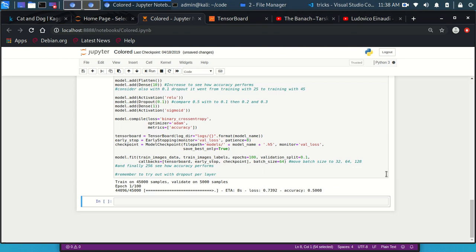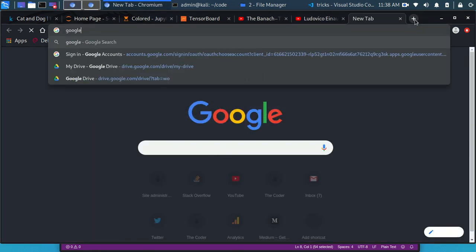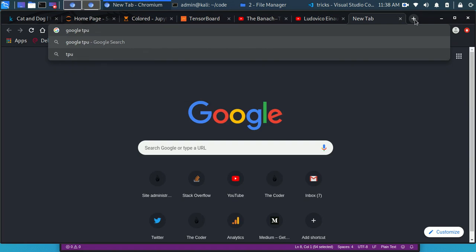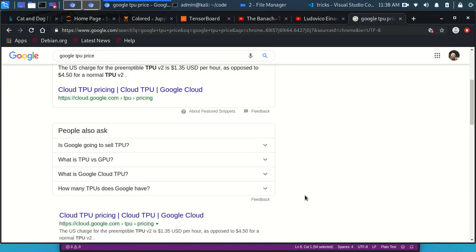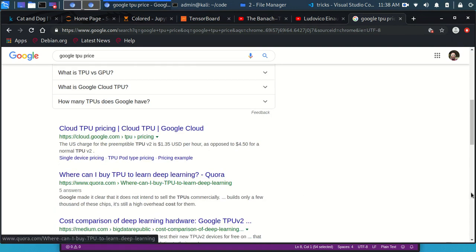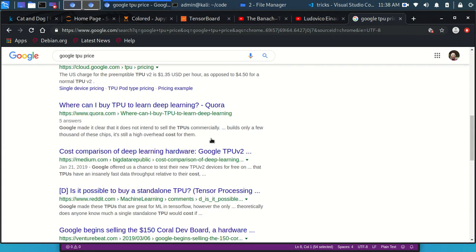So if you are in a position to consider having your own machine learning platform, if they start selling it, it's a consideration. If you're designing a machine practically for only one purpose, you should check out and see whether they've changed their outlook to decide to start selling it. And if they have, same case as the way you would have bought an NVIDIA chip. So okay, let me check, can I buy a TPU to learn? So it doesn't look like they're actually selling it.